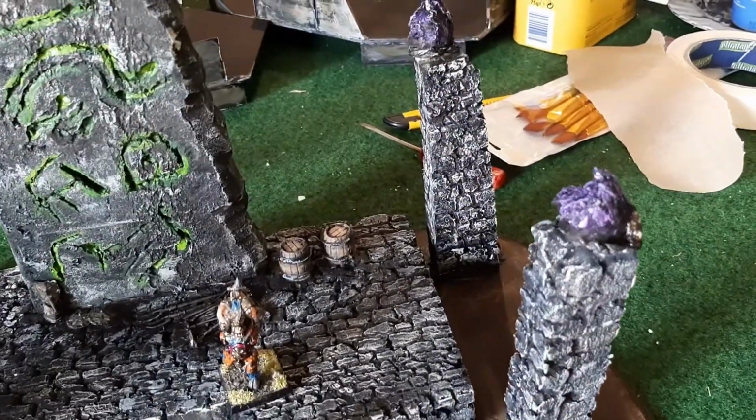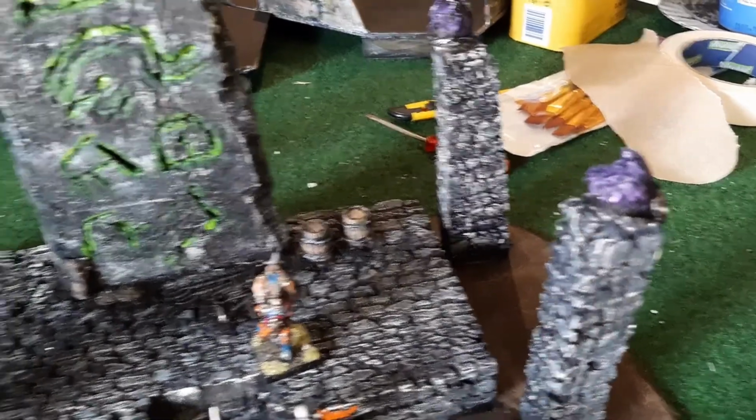There's the flames, guys. What do you think? Well, I'm not 100% sold on them.